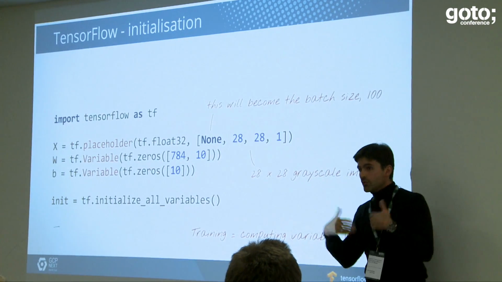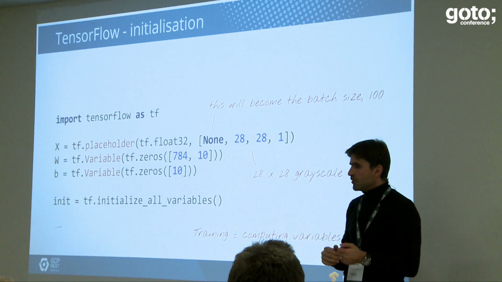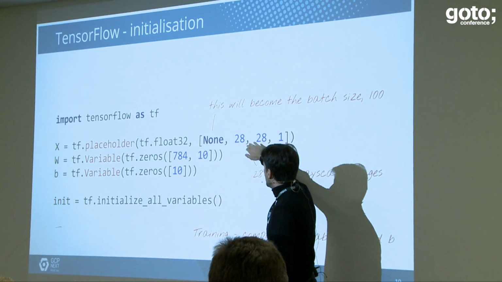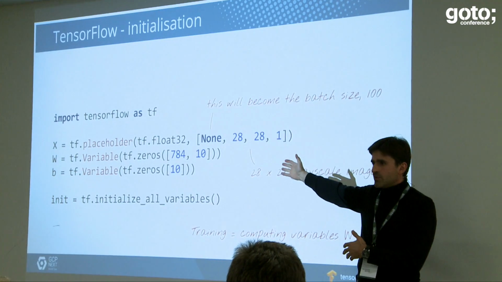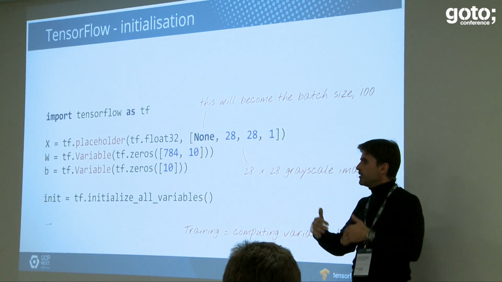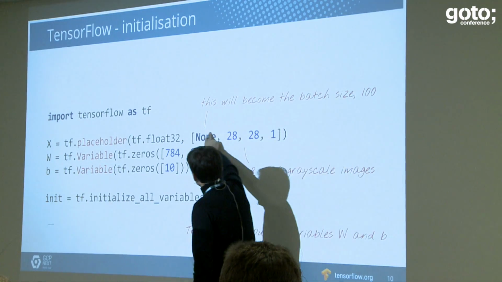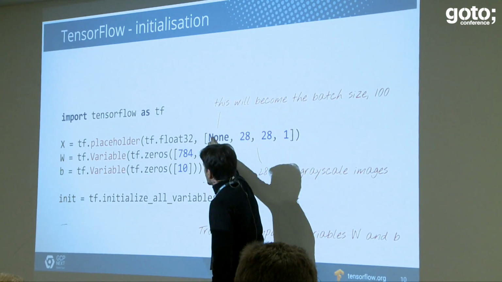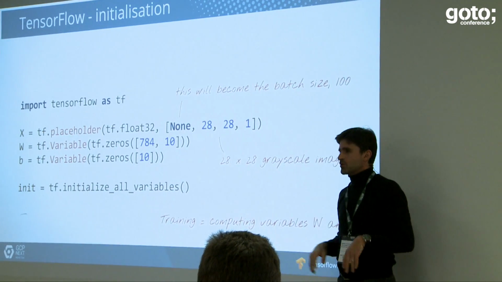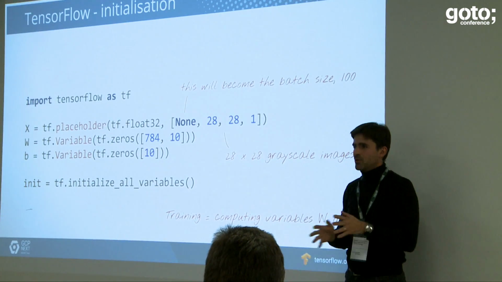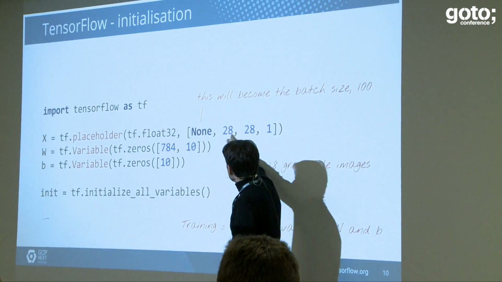Then, during training, you will need to feed in training data. For that, in TensorFlow, you define a placeholder. A placeholder means it doesn't have any values yet. I will feed values during training. So just look at the size of this tensor here. By the way, what is a tensor? In first approximation, it's just a multidimensional matrix. And here I have the number of dimensions of this matrix.